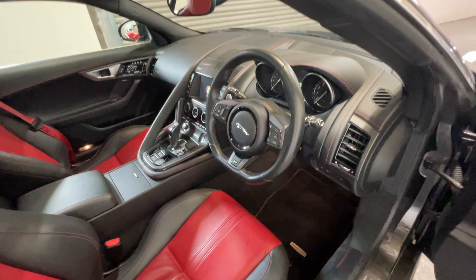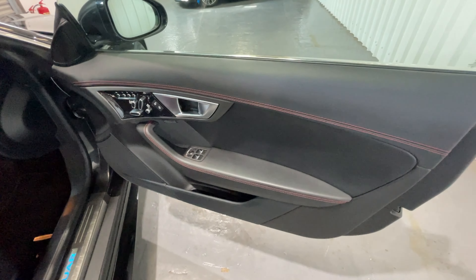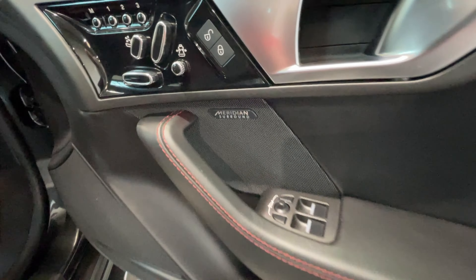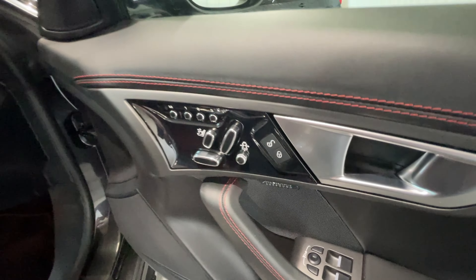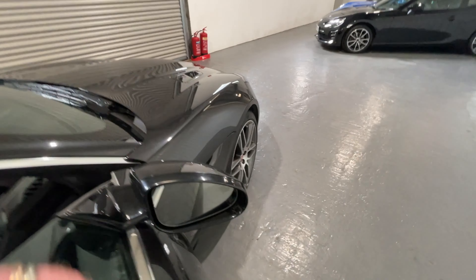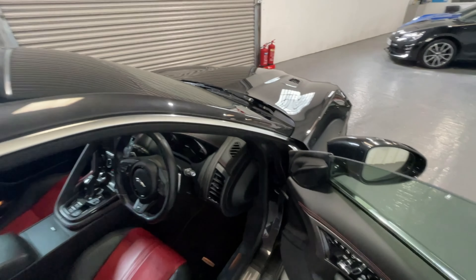Let's take a look inside. The car is supplied with the original owner's book pack and two remote key fobs — this one with the Growler key ring, the other with a leaper key ring. But no need to be holding the key fob in your hand to get in, because amongst the options on this particular car is keyless entry. There's the little button — press that, the handle pops out, and the power fold mirror deploys.